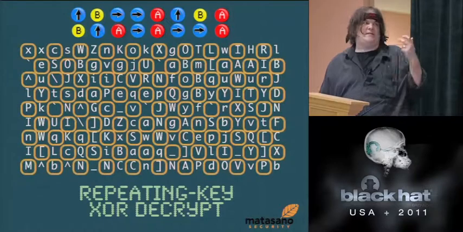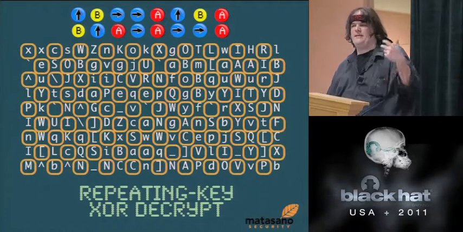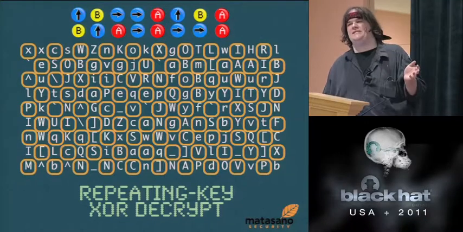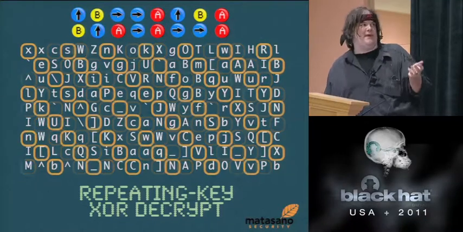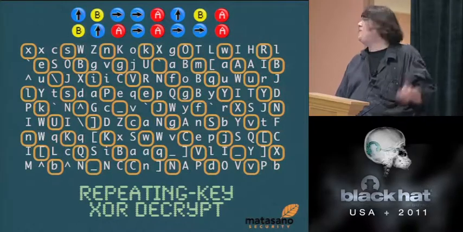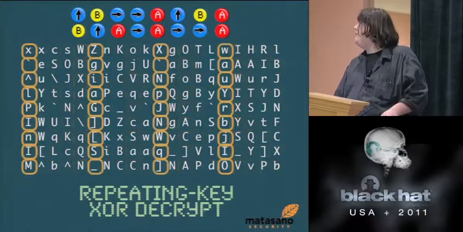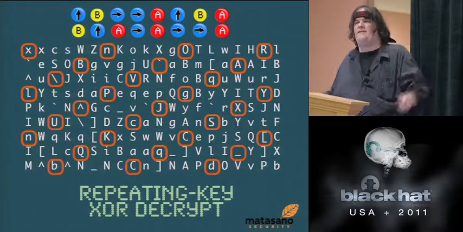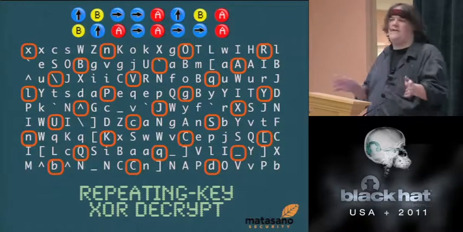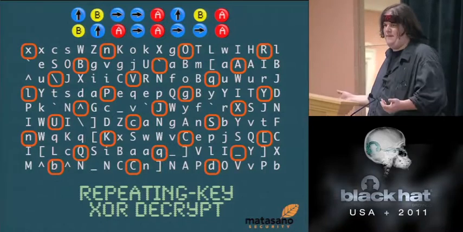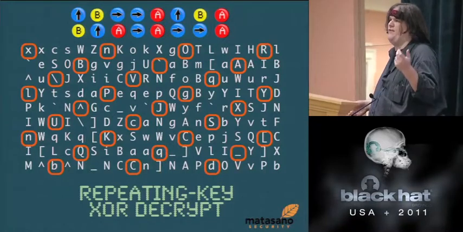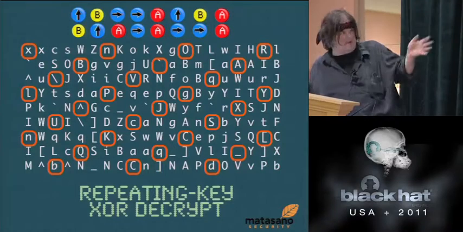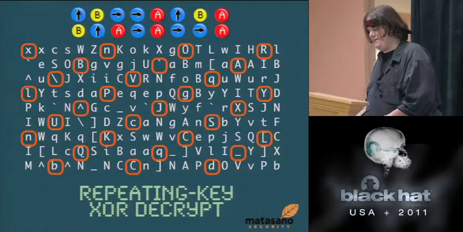There's a statistical test that we can run based on collisions in the message to see if it's a 2-byte key. If it's a 3-byte key, that same statistical test will tell if it's a 3-byte key, or a 4-byte key, or a 5-byte key. We're going to keep doing this until we find the length of the key. We don't have to do this in this case because we know the length of the key. It's 50 bytes because it's that first ciphertext that we designated. But if we were doing this in actual repeated key XOR, this is what we would do: we'd find the length of the key.